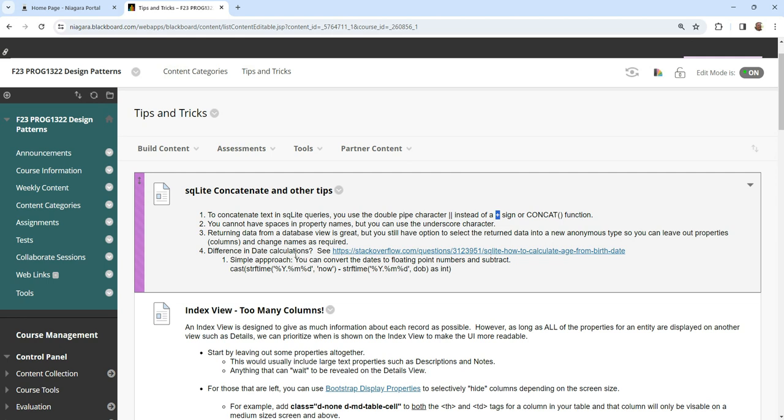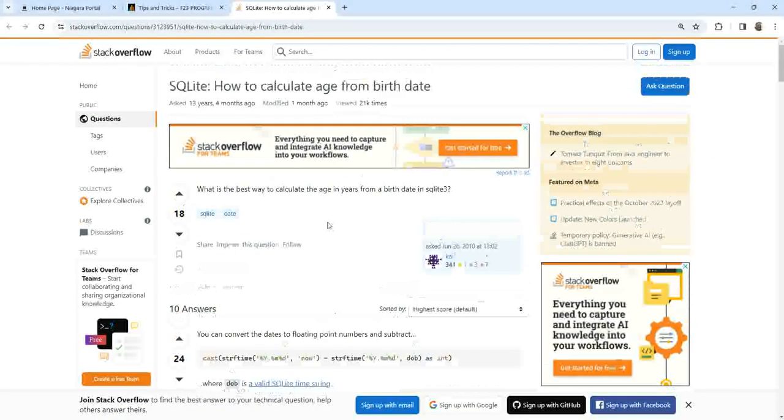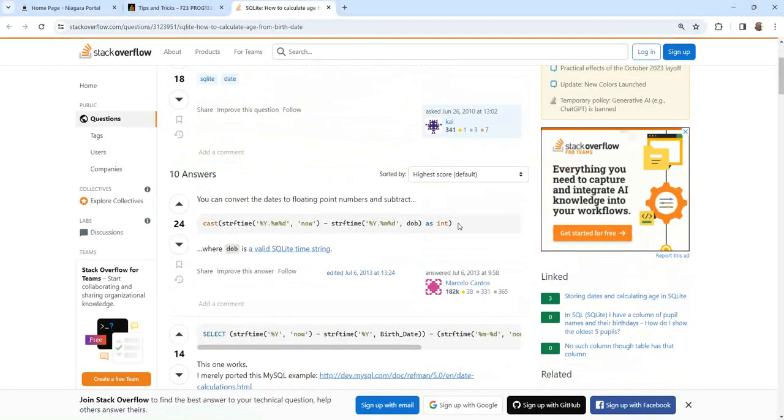Difference in date or date calculations, things like age and so on. I've given you a link here to a quick little article on different ways. Now, it doesn't have to be age, right? It could be any other difference in date with the same approach. So this is an okay approach here. Basically, you convert the dates to floating point numbers and just subtract. So the string from time, okay? We specify what components we want: year, month, day, and so on, right? With a decimal point there. So it'll be years, and then the month and day contributing to a fraction of a year, basically. So this subtraction between the now time and the date of birth is pretty accurate for giving you the actual age.